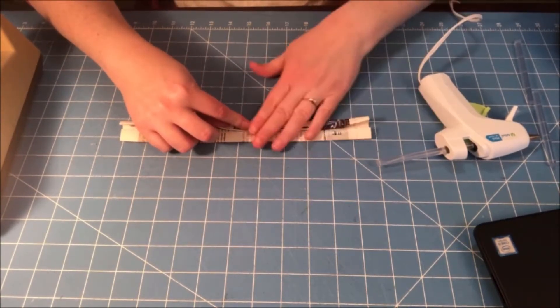Place another dot of hot glue right where the coil ended and glue another strip down. You can see here I put the glue down and then I'm also going to put another little piece of tape just to hold it in place. Then you're going to start coiling that strip onto the first one — again, just do it as tightly as you can. When you get to the end, glue it down with a little bit of hot glue and hold it in place for a second, then place a piece of tape down. Continue doing this with your strips until you've created the size bowl you want.